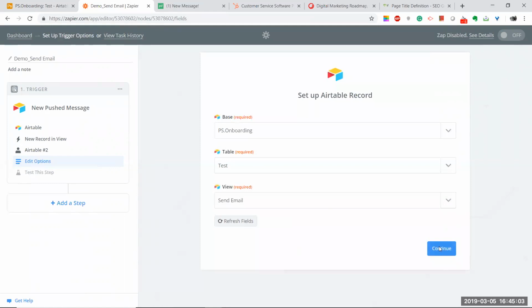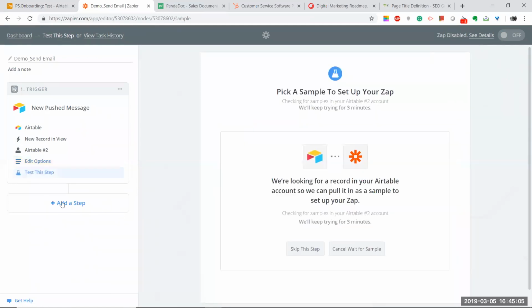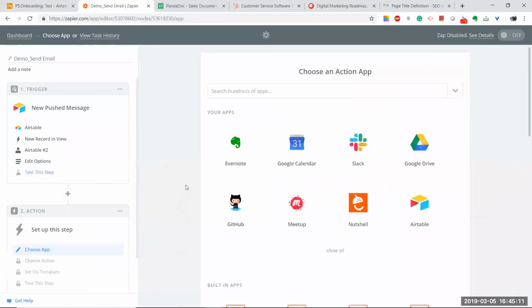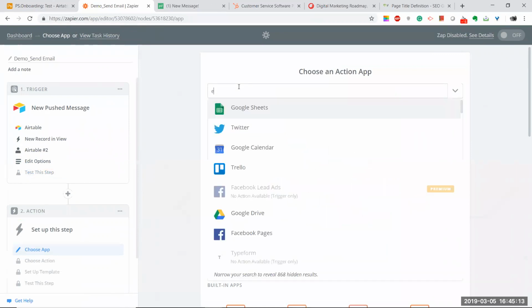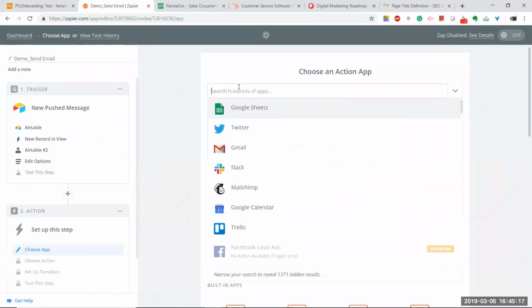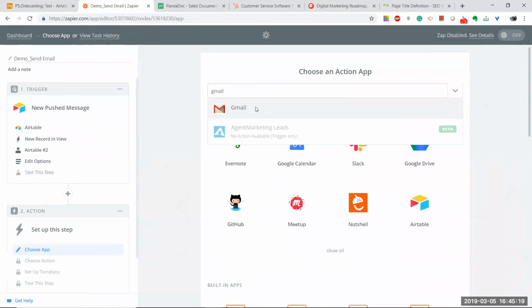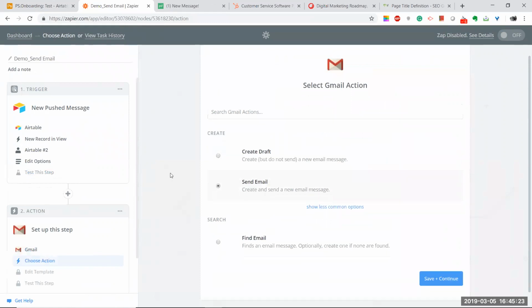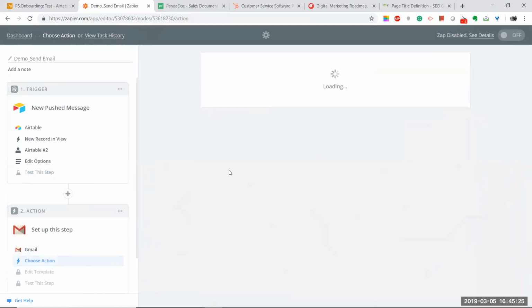Okay, let's continue. Next is the action item. Are you going to test it? We don't need it; we'll check it when we add the action item here. The action item I'm about to show you: I'm going to use Gmail, so what should happen is that an email should be sent. Let's quickly do that.